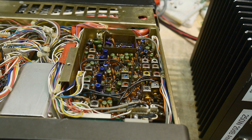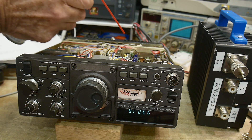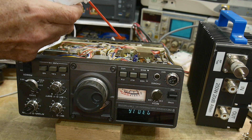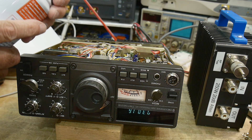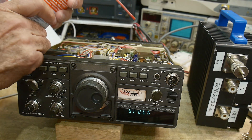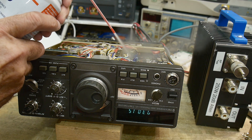I went to the store and got myself a can of freeze spray. Let's set the camera up and do some spraying. Keep your eye on that display while I spray — you're going to see it before I see it. I'm just kind of randomly going to spritz some places on the board and see if the display goes out. So far, nothing. I'm going to be a little more methodical about this. This area here — no. This area here — no. How about this area — no.